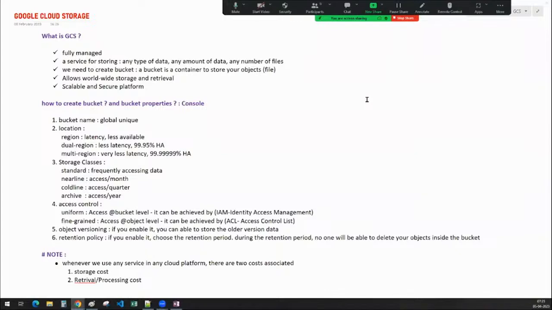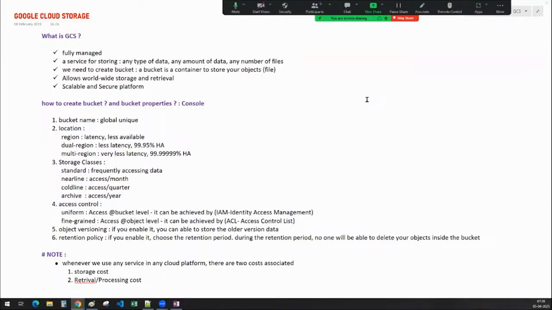If you remember, yesterday we discussed the introduction of Google Cloud Storage. What is Google Cloud Storage, guys? It is a fully managed service. Fully managed means all the resources required for managing, storing and retrieving the files are taken care of by GCP itself.